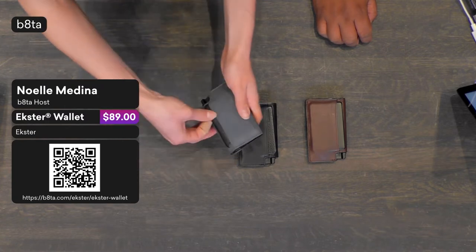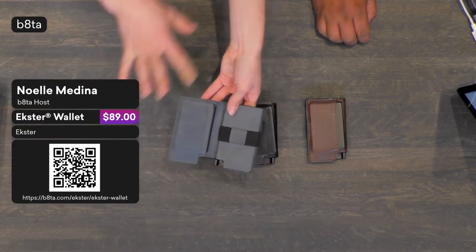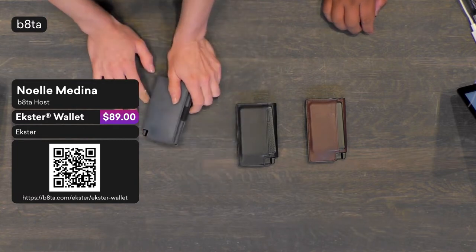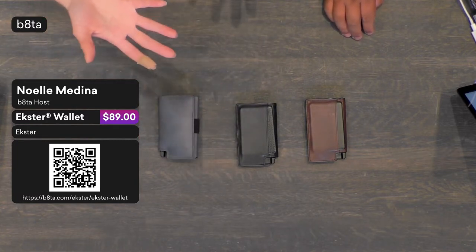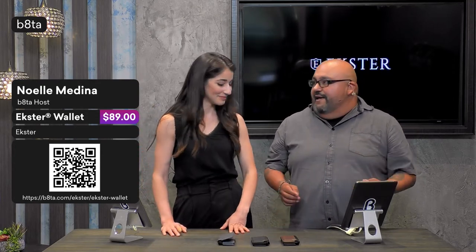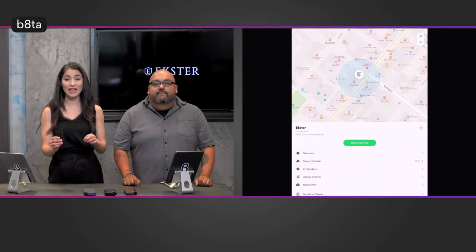You could keep it in the back or in the front, wherever you want to place it. It's so thin it doesn't take up much space. You really cannot leave home without your wallet — we've all experienced leaving the house without it. I'm notorious for this — I've gone to Target with 50 items and then realized I don't have my wallet. The app is called Chipolo, C-H-I-P-O-L-O, and we have it pulled up here on the tablet.